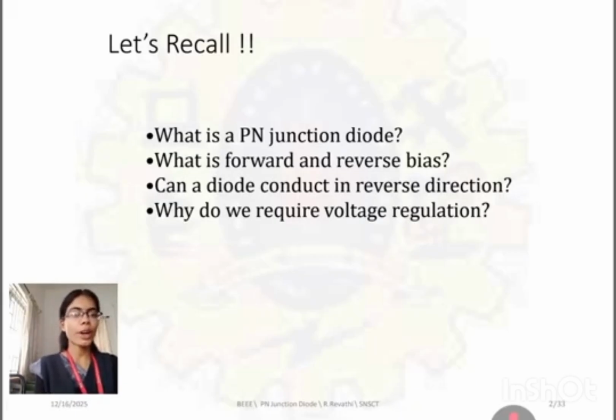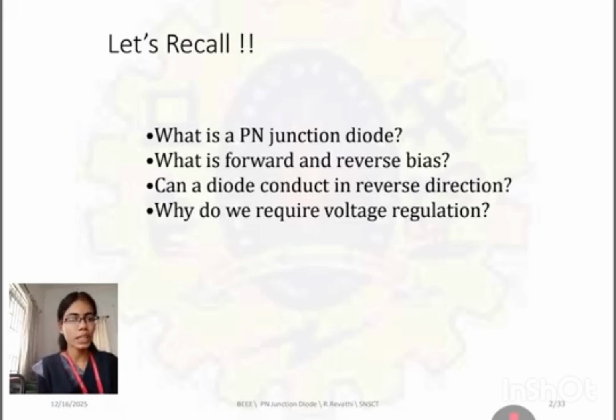Coming to the point, a diode is a unidirectional, unijunction, two-layer, two-terminal bipolar device. It is used in a number of varieties of applications like LEDs, bulbs, etc. A PN junction has two types of layers: a P-type layer and an N-type layer. The P-type layer is completely filled with holes, the majority carriers, and the minority carriers are electrons. In the N layer, the majority carrier is electrons and the minority carrier is holes.